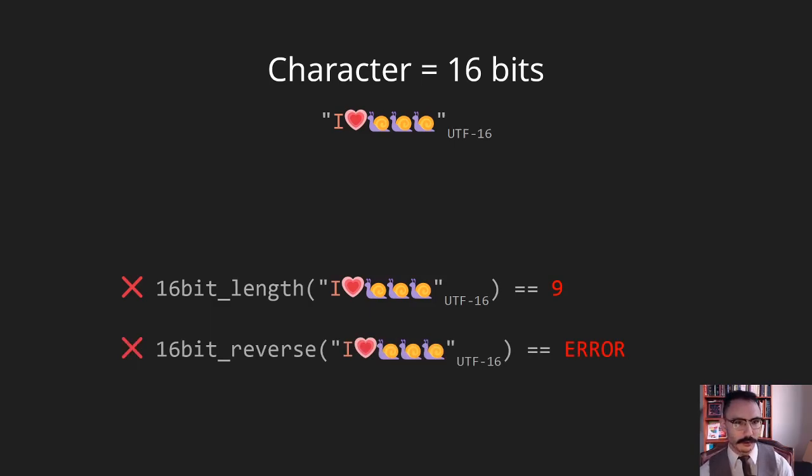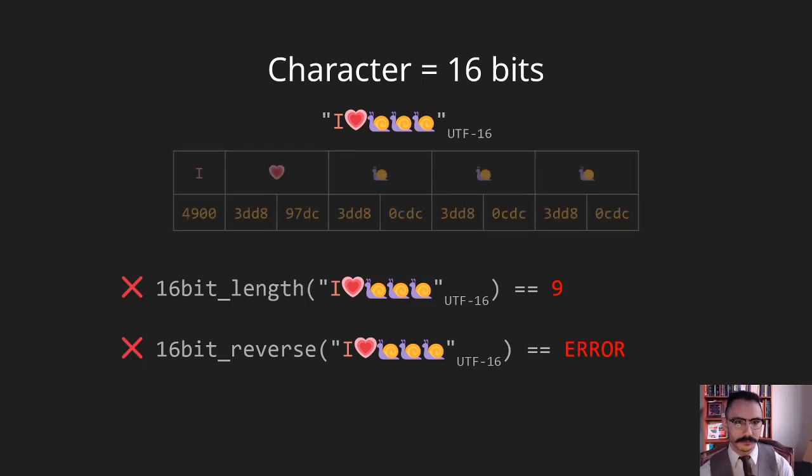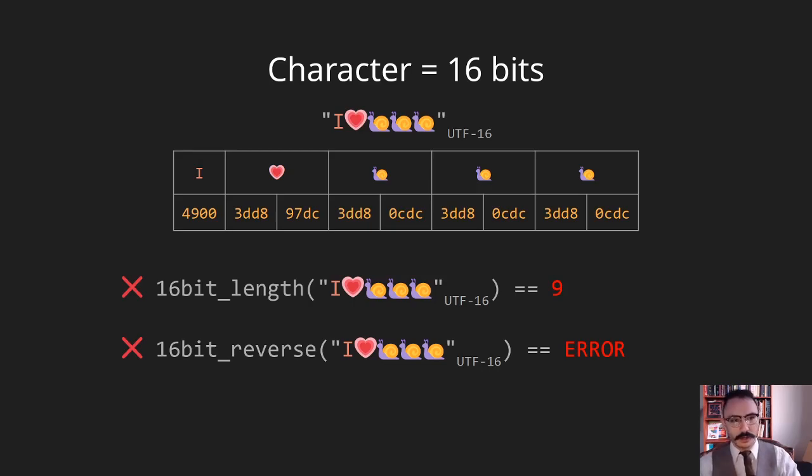Let's take a look at how this is broken up into 16-bit units, and this should tell us what our problem is. Yep, there it is. Notice that the I, being a BMP character, is represented by a single 16-bit unit, but all of the emojis, being SMP characters, are represented by 2 16-bit units. So our algorithm can't distinguish between a character that's in the BMP and above the BMP, and just breaks it up into 16-bit units and gets the incorrect number of characters.